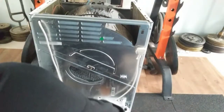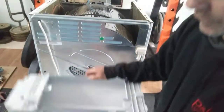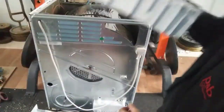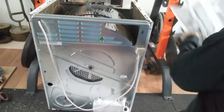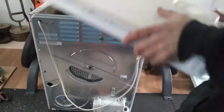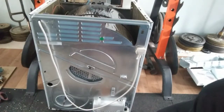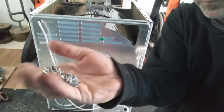So today I'm going to take apart this dryer which I got from my brother. I've already got this big pile of plastic which we always end up with. There's various filters and trays and things. I'll save a bit of time by taking all that off. So I've already saved all that from landfill, and I've got a little pile of screws and brackets and things there.